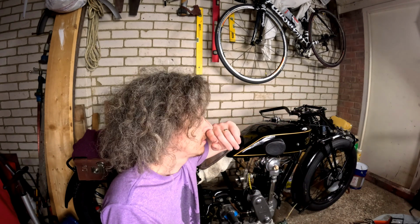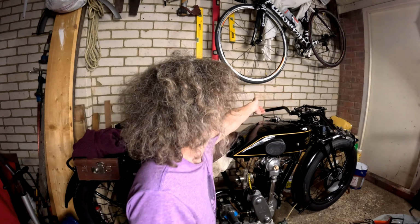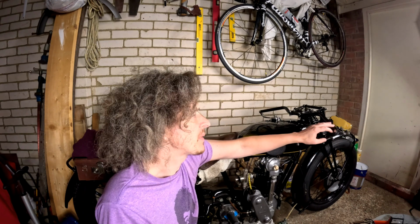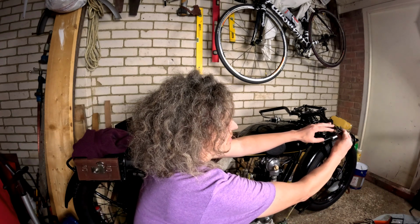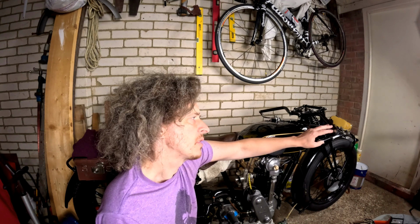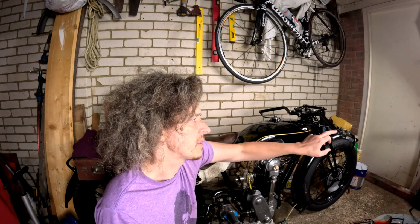I needed to do that with the tank on, obviously, but because of these inverted levers that I've got, you might be able to see this one on this side, they needed to be drilled off, because they just fit into the end of the bar. So I drilled through my bar and into the inverted lever, and I've tapped it out with a 4BA grub screw, and I put the grub screw in, but now I'm thinking there's a slight bit of movement. I'm going to try and slightly pack them so they're a nice snug fit, these into the bar. Otherwise I could go with a countersunk head, with a through hole in the bar, only tapped into the lever, and let it pull up tight. But like I say, we'll see. I think it'll be right.